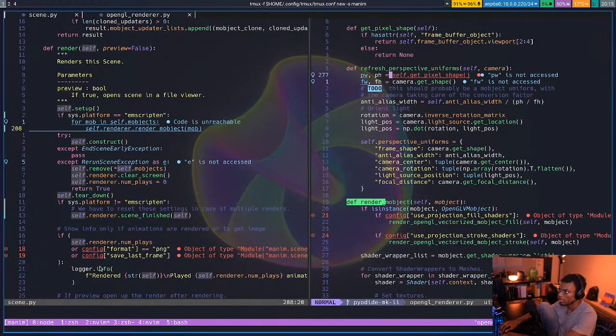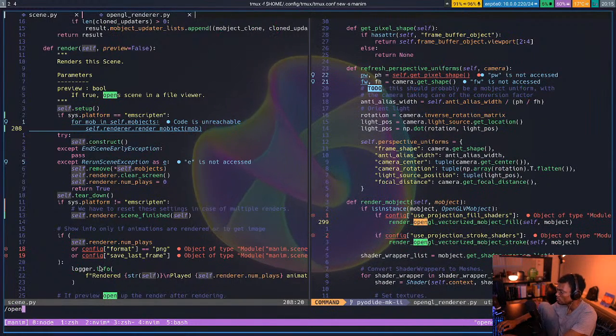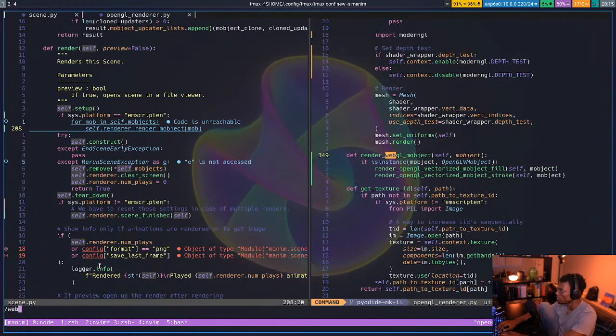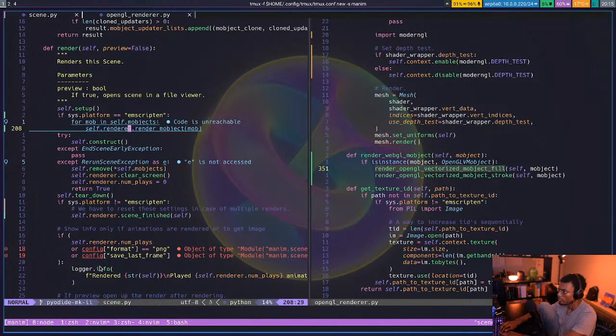Under object here. Here's the WebGL thing. Render WebGL object takes an object. Okay, so let me do render WebGL object. No, I can just do render object.